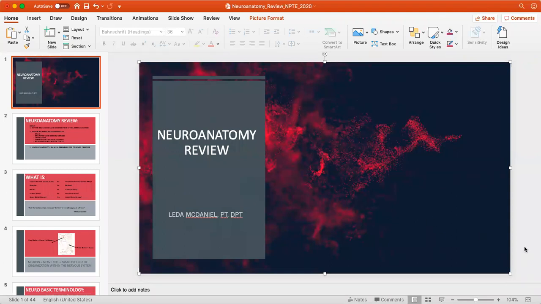Okay, in this presentation, I want to go through a little bit of review for neuroanatomy as it applies to physical therapy practice and talk through some of the structures of our lovely nervous system, but also some of the functions, and try to link it to a few clinical applications or clinical presentations that we might be thinking of or might see in physical therapy.